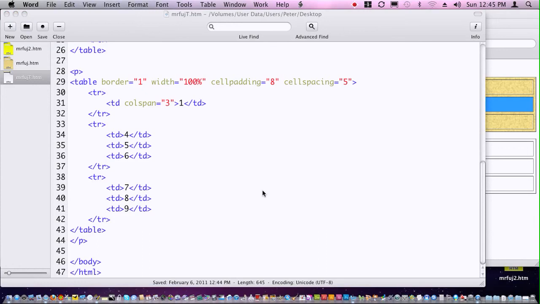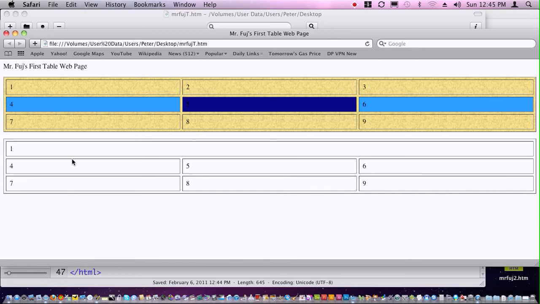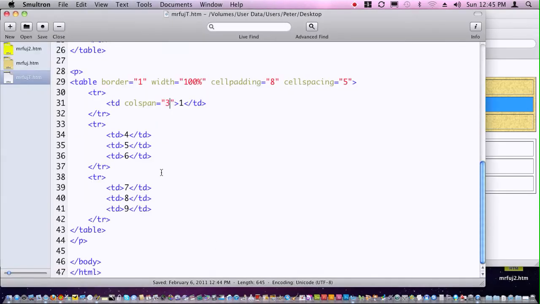So let's do that. If you recall, in this one, we're going to make number 4 collide with number 7. So let's go in here. Number 4 is where we're going to put the rowspan. Rowspan equals, and if you recall, it's just going to cover the 2 rows.